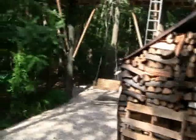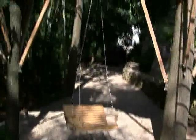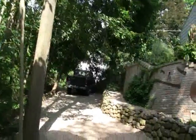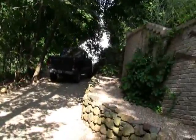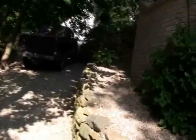All right, let's go out in front. Give you another tour. What we're looking at here is my gravel driveway that comes down. Driveway number two. This isn't to my garage, but this just comes down to the backyard, so I can pull my truck down here when I need to. And you can see, there's my truck right up there. I like to park that right at the top of the driveway up here, because that helps to block cars and everybody walking by. It just gives me a little more privacy, basically.